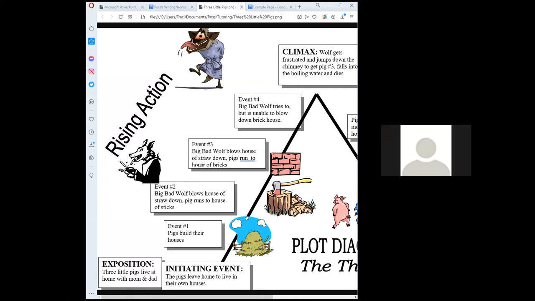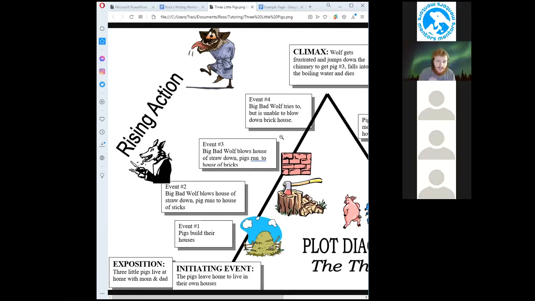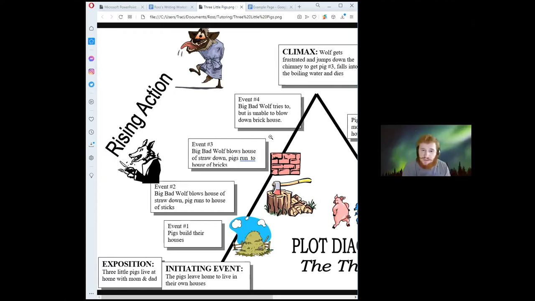A lot of details that we would definitely need to include, yes. And these details can be descriptive. They can be a narrative of the events. So rather than saying the three little pigs were in their home and then the three little pigs were building their houses, how did we get from one to the other? What happened? The details of each event flowing into another, very important stuff. So we find out information about these pigs, what's going on, and how they begin to build their houses.